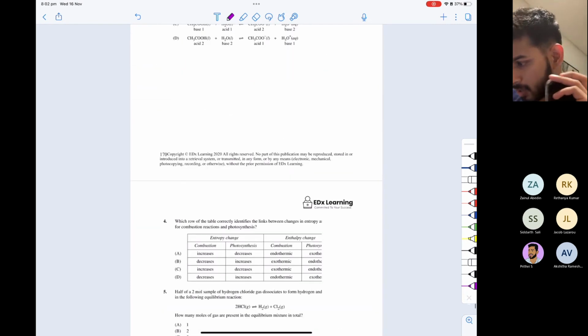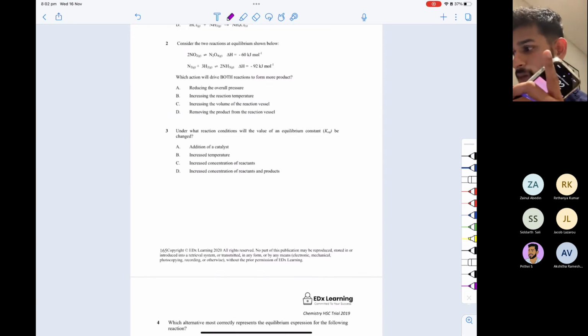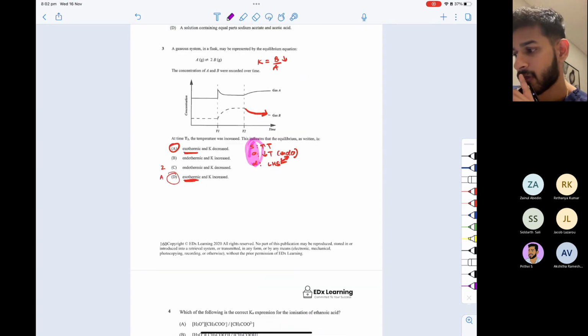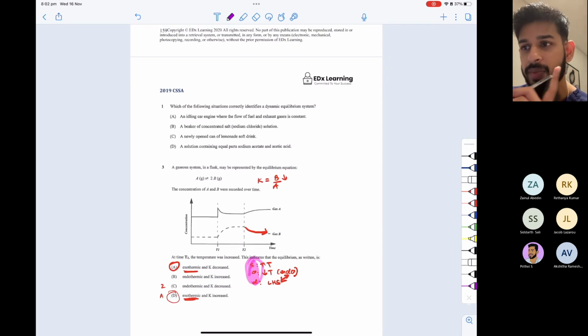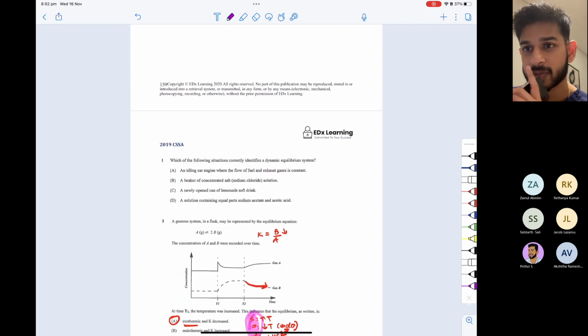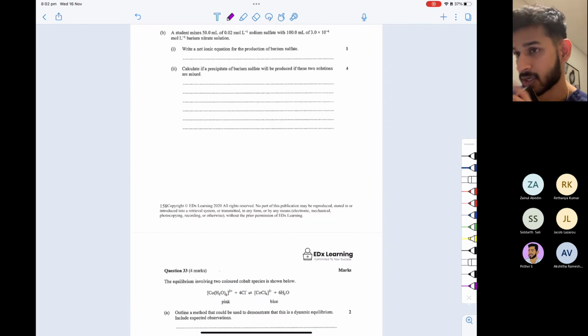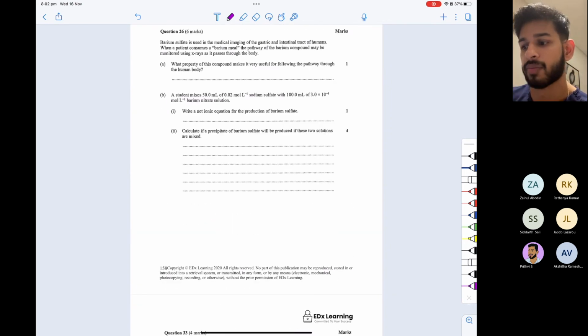So this week I'm going to be putting all the papers on the drive. This is my last week at hospital for the year, so I'll be much more free after this. Just this week is very busy. So I apologize in advance for any late replies. Just give me about 2 days and I'll get to all of you for whatever messages you send. But by the end of the week, you'll get access to all the papers. Just find the paper, mark yourself. Okay? If it still doesn't make sense, bring it up in class. We'll go through it together.